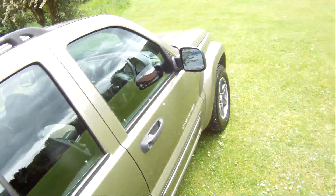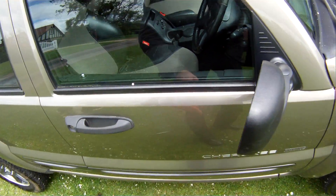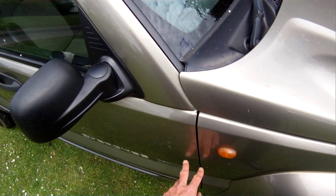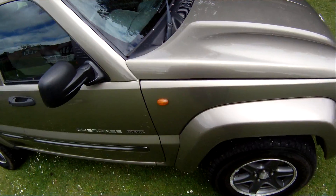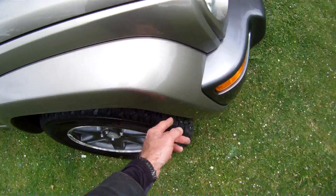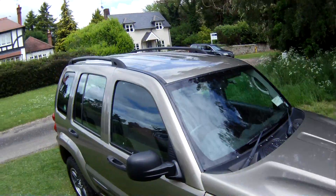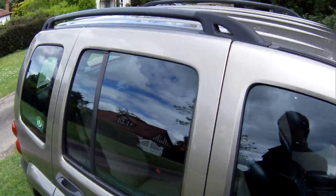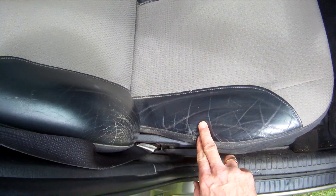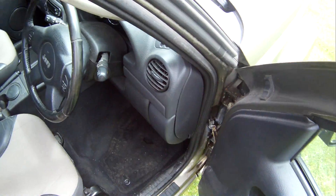Inside it just needs a good clean, everything is all there. The driver's door has a big scratch — about so long — just there, plus a couple of other minor scratches. There's also a scratch going from the driver's door into the off side front wing, a slight scuff, and some deep scuffing around there. Minor scuffing on the off side front bumper corner too. Inside on the driver's seat, there's a tiny bit of wear on the edge with the piping just gone through — but you'd expect that given the 227,000 miles.